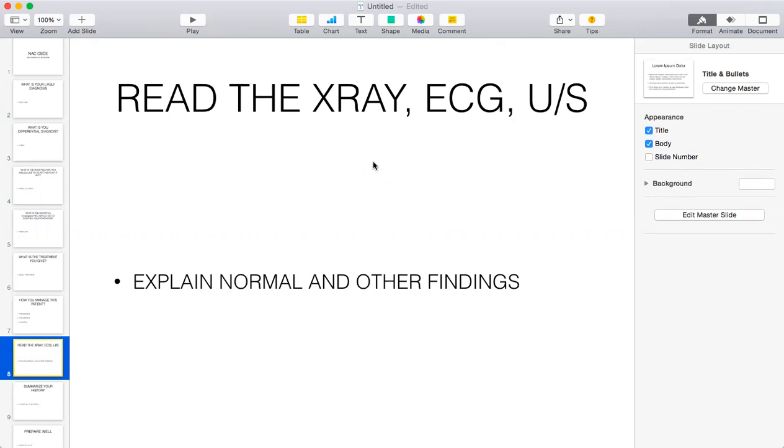And one more thing: let's suppose they ask for the investigation and you are not sure what you are going to do, so don't bluff. Don't say something which is wrong, or something that's going to harm the patient. Let's suppose you directly jump to a CT scan and that person is going to get damage from the CT scan. So don't directly jump to something like that, especially ABGs, because ABGs are very painful procedures. So you don't directly jump to ABGs unless the patient is having an acute exacerbation or where the ABGs are needed. So watch what you are saying, because what you say will affect your marks.